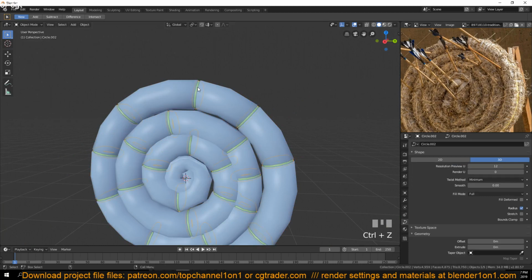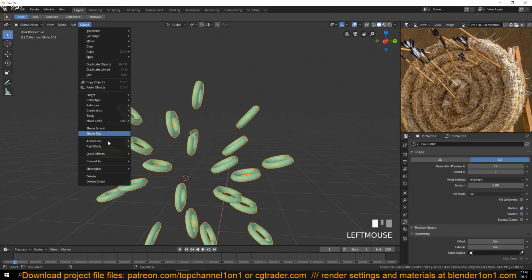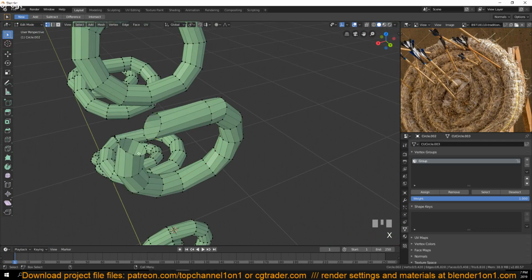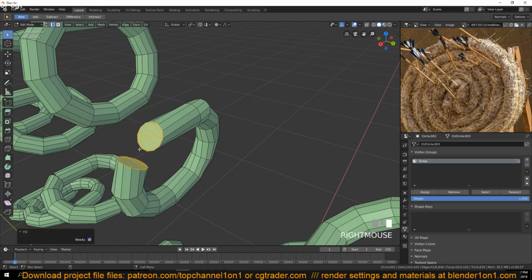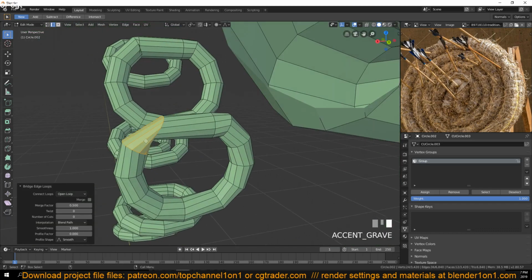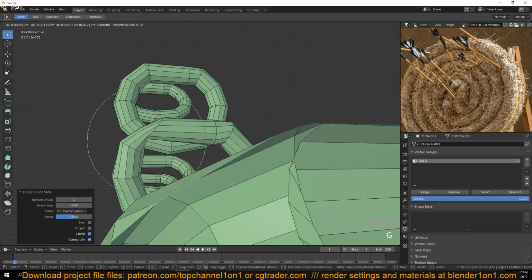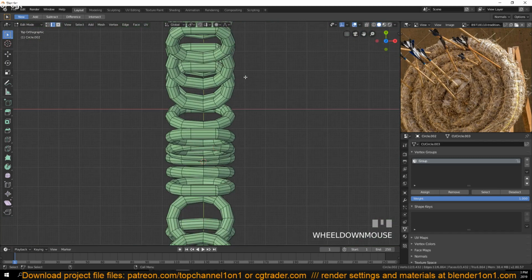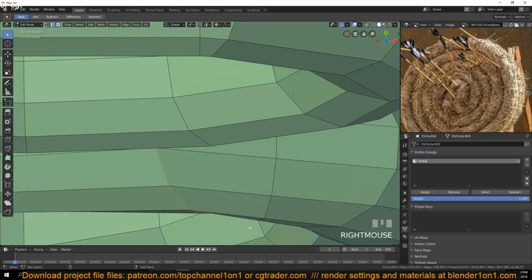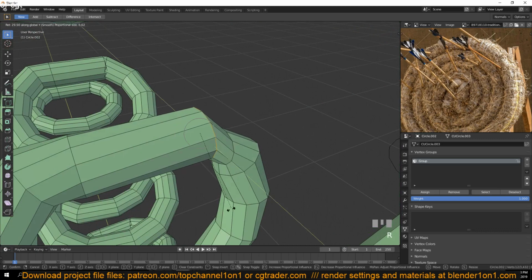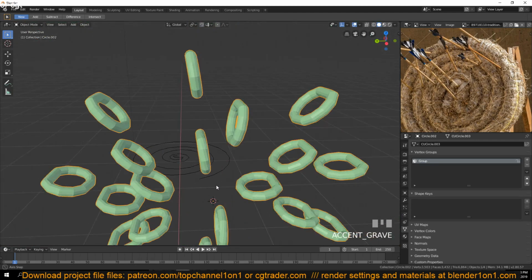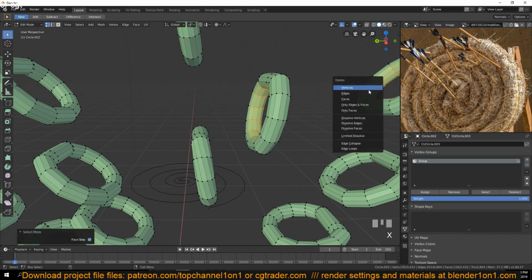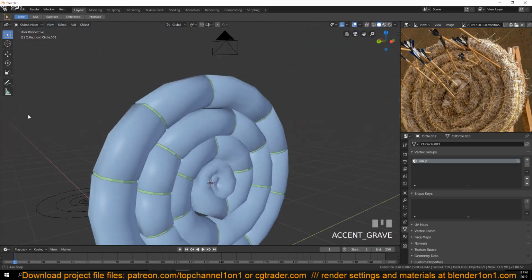So we need to convert. Let me first hide this part. So we need to convert this back to a mesh and then select these inside rings. We have an issue here, so let me select that ring, then bridge these edge loops again, like that. And again we still have one issue here, so we can come in and do that, maybe even slide, rotate this a bit. So we won't need these inside loops, so I can start deleting them like that. And if I unhide, you can see that we won't see that we have deleted them.